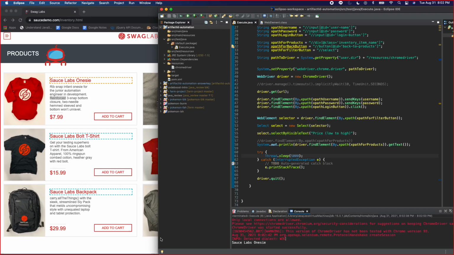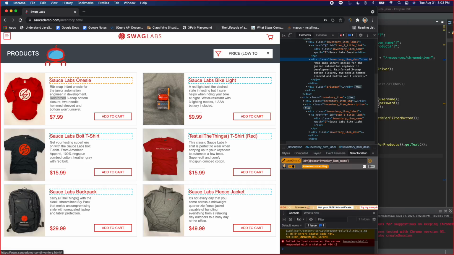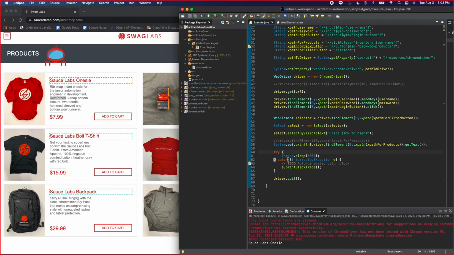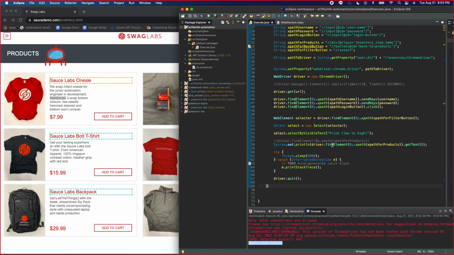Why is that? Because it said find element. Find element, right? Why else? Because the XPath refers to each. You could clearly see that it all being selected, right? We use the same exact XPath to refer to the XPath for products. Nonetheless, it selects Sauce Labs onesie. So it's just gonna put the first one. Why? Because it's just finding one element. Yeah, but give me a little more. Why is it that despite this XPath referring to each one of the titles, I only return the first item's title?